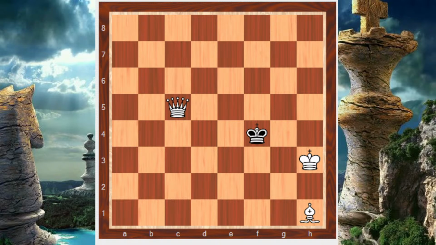Now black is mated, black is stalemated, or black can still make a move. Focus on our king position. These three squares we can't go to because the white queen is controlling this rank. Here the king is controlling, we can't go. Here the bishop is controlling. So the black king has no legal moves. Stalemate position, game draw. Black is stalemated. In the stalemate position, the game is a draw.